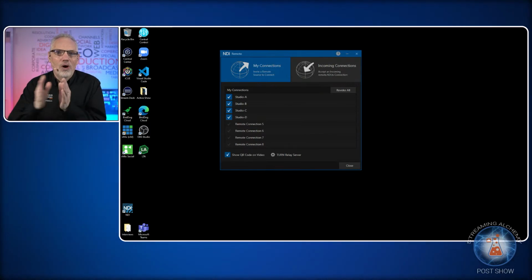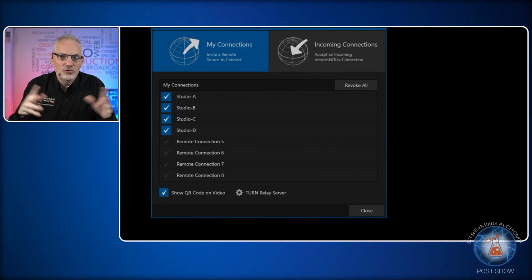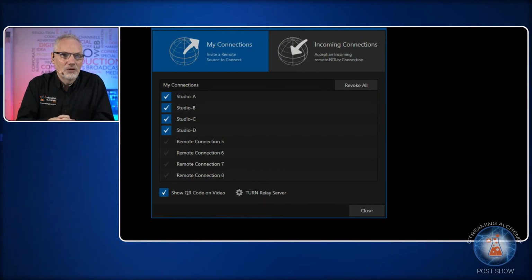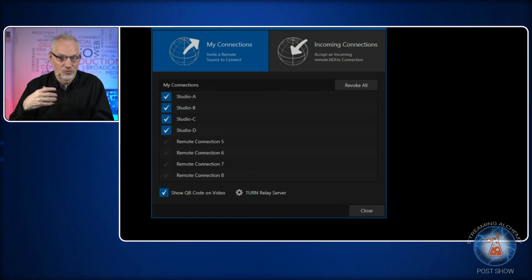So what this lets you do is, NewTek, or Viz through NDI.TV, will provide the STUN server, they'll provide all the signaling. But if you need to fall back and go to what they call a TURN server, that's something you'll have to provide yourself. And there's a reason for that.